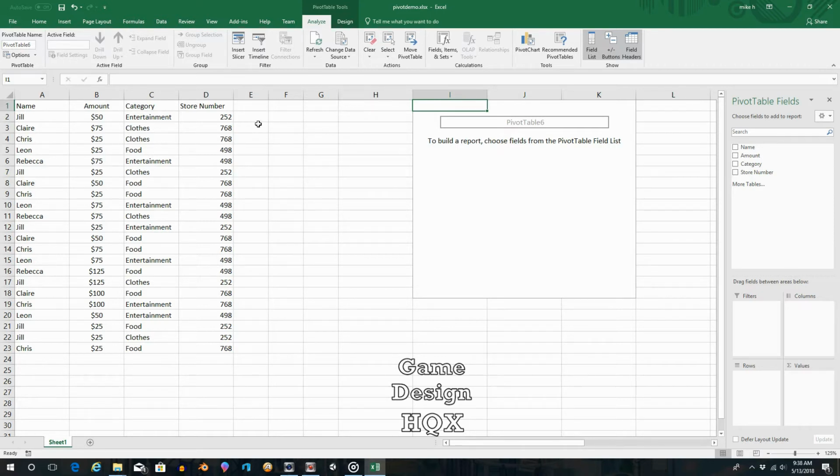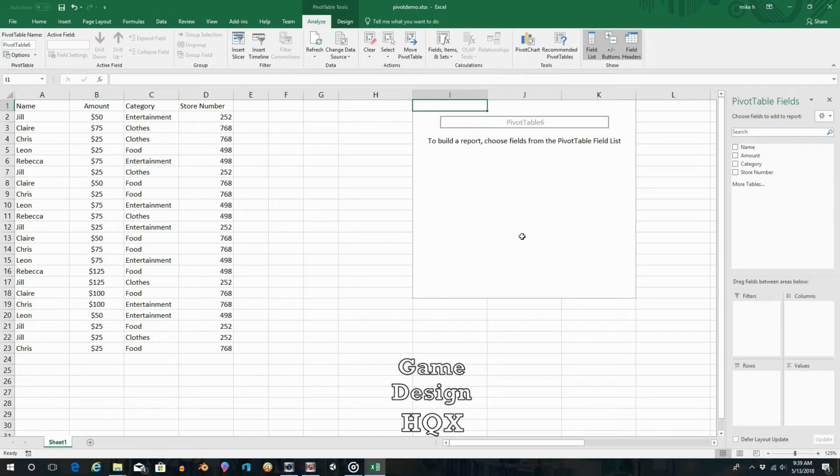So let's take a moment to actually look at what we have in the data. We have client name, we have transaction amount, the category where that money was spent, and the store number in which it occurred. So this is basically retail store transactions, and maybe this is a report being viewed by like a district manager. As this tutorial goes on, I'm actually going to add at least one more column. I just don't want it to be too complex at first.